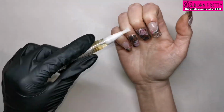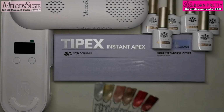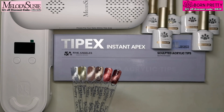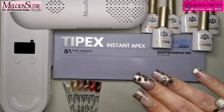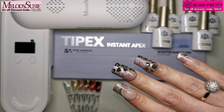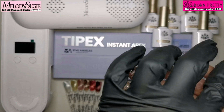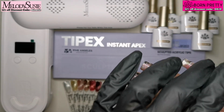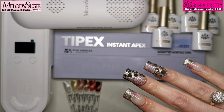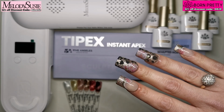So we're just going to pop a little bit of cuticle oil on. Just give them cuticles a little bit of nourishment. That is the swatches again one last time. And then that is the nails again one last time. Yeah, I really like them. I really like them Tipex Instant Apex tips as well. They're really nice. They feel like you have got proper acrylic extensions on. They don't feel like full cover tips at all.